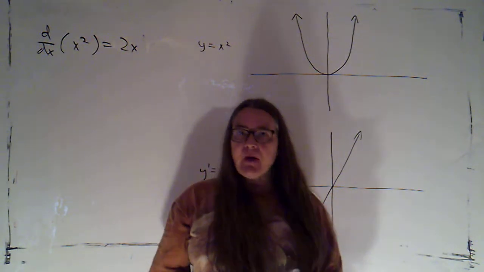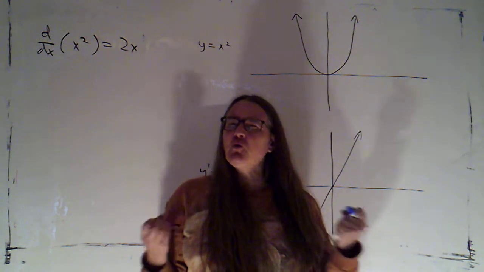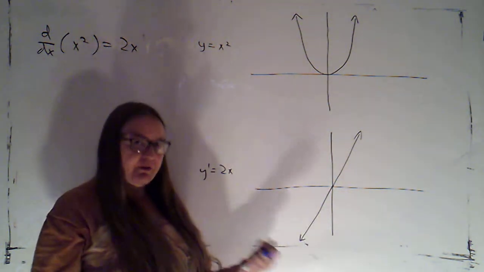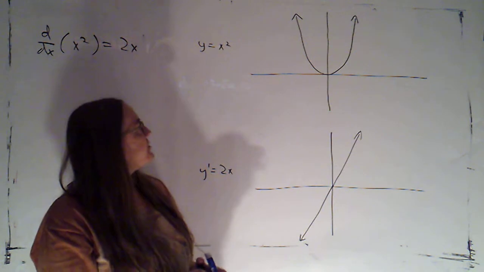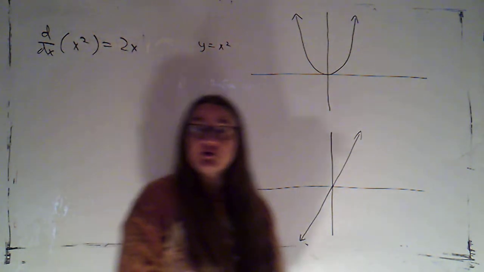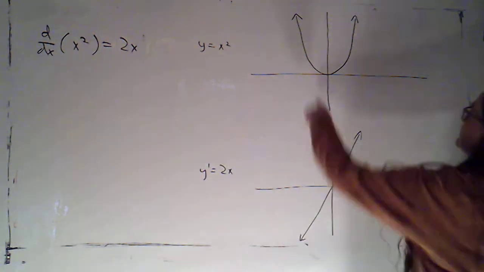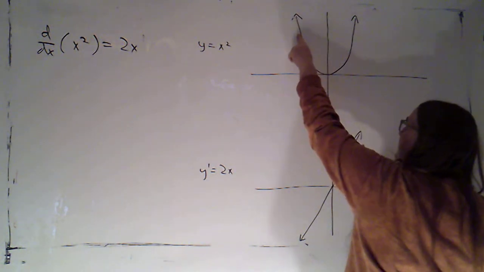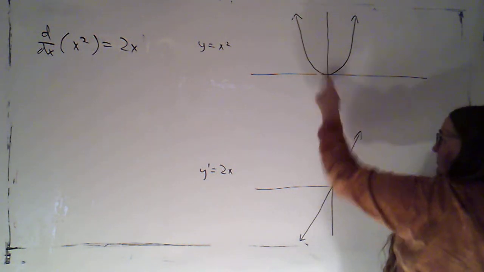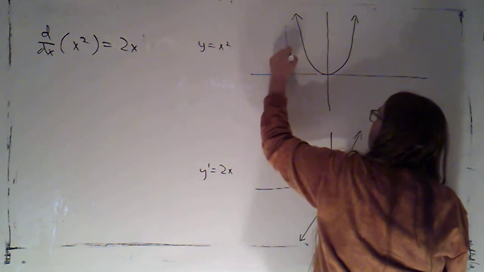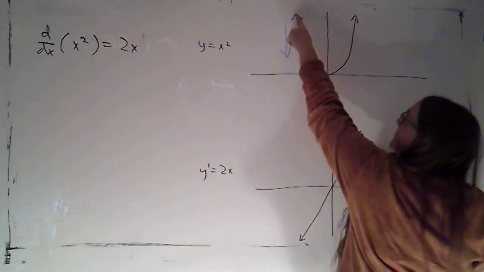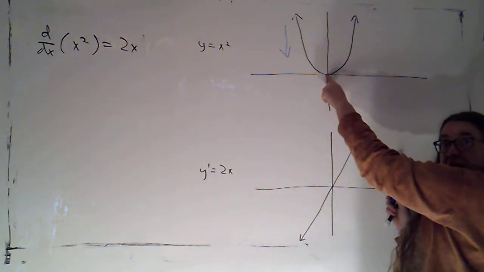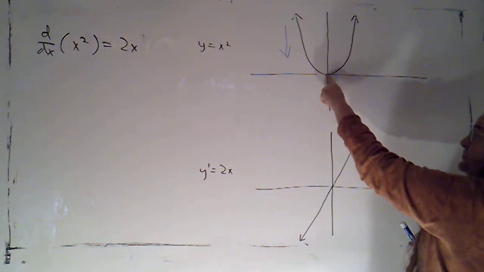And the slope, remember, answers for us two questions. Are we going up or down, and how steep are we? So, if I take a look at x squared, I can see we always read our functions left to right. So coming left to right, I'm coming down. And it looks like we come down until we hit the vertex, which happens to be at the origin.